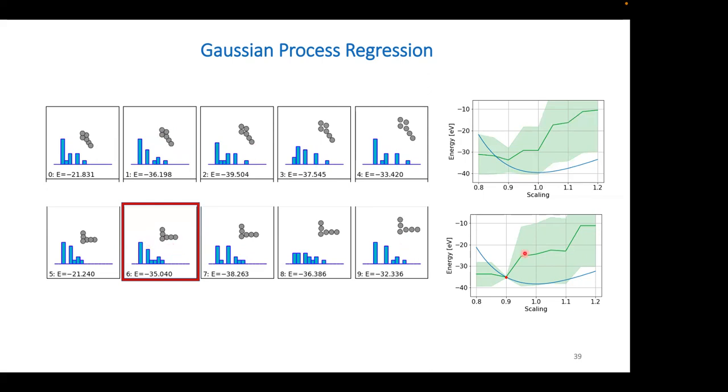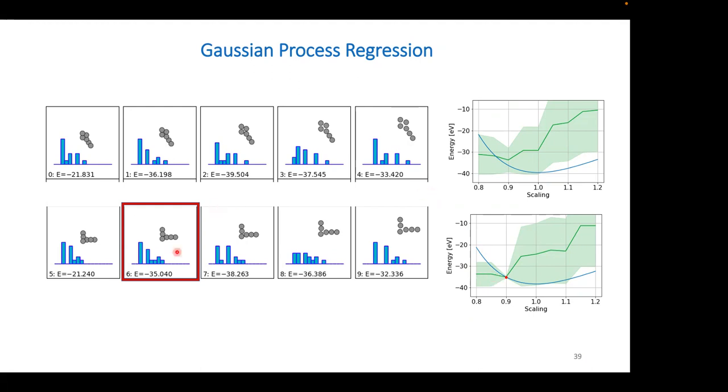But at least you can see that as you move away from this one data point, it says, okay, I expect the energy to go up, because the further I go out here to the right, the more different the histogram looks. And also if I go to the left, it also looks different from my data point. So I would also expect the energy to go up. It only goes up very slightly here.